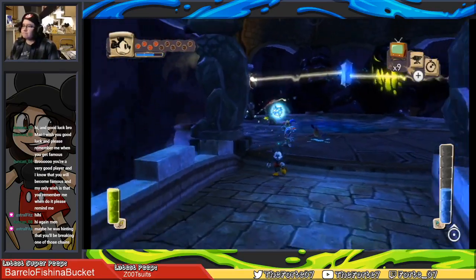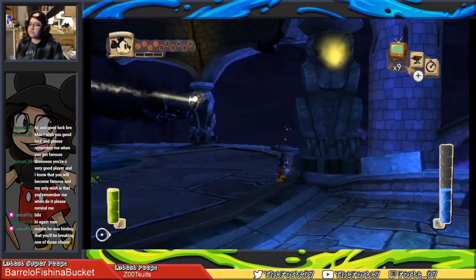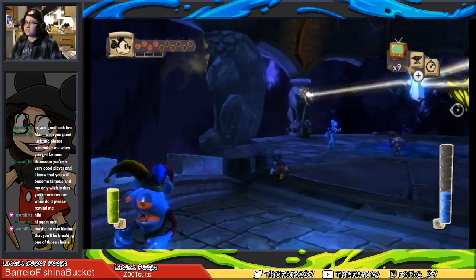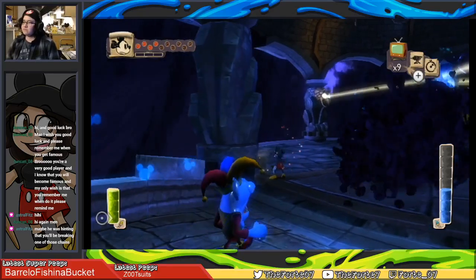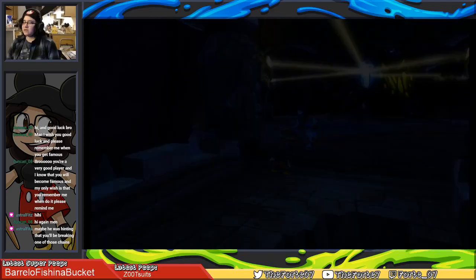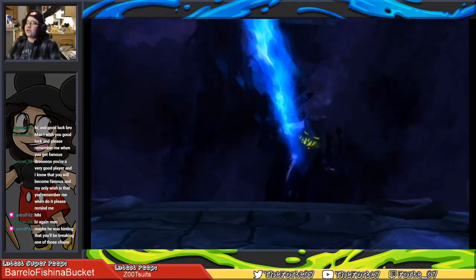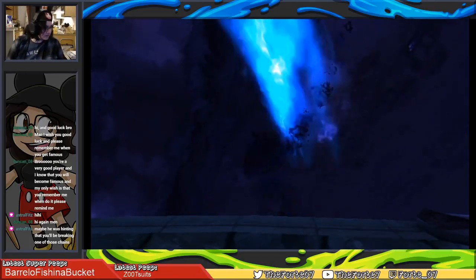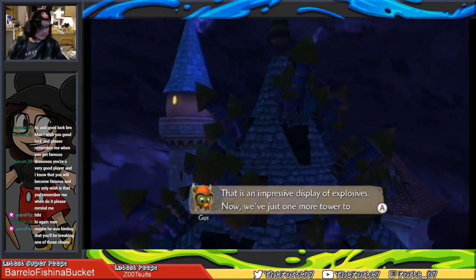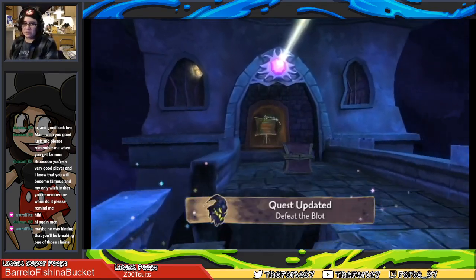Why? Hmm. Oh god. Okay, okay. They're passive. They're passive. It's fine. Come on. Oh, I see. He's like yelling in the... No, no. Okay, so he can just instantly corrupt them back. Like, I can instantly purify them if I have spirits. Fine, fair, I guess. That's an impressive display of explosives. Now we just have one more tower to climb. Hooray.